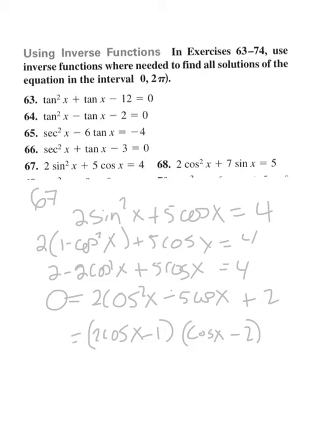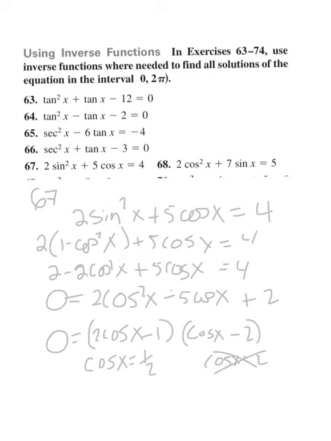All right, good. Anyway, so what do we got here? We got cosine x is equal to 2, and cosine x is equal to 1/2, because that all equals 0, and you should always have the 0 over there. Anyway, so this guy isn't going to happen. And then this one just goes back to the old unit circle.